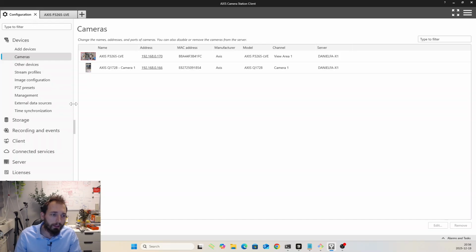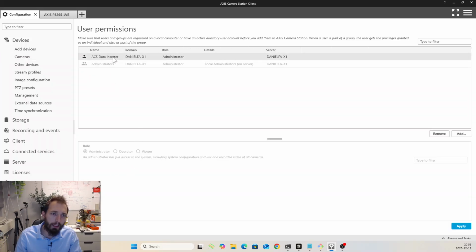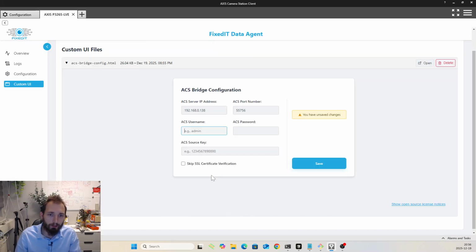And to do this, you need to first create a user in Windows, and then you need to go to Security, User Permissions, and add the user here and give them administrator rights, which is needed to allow uploading detection data to Access Camera Station. So we will use this username and the password that I set when I created the user.